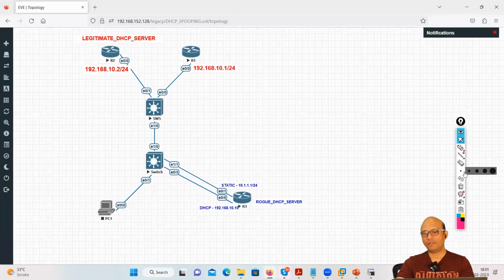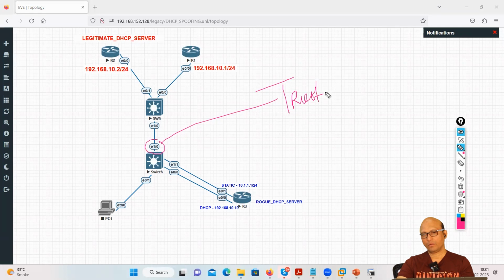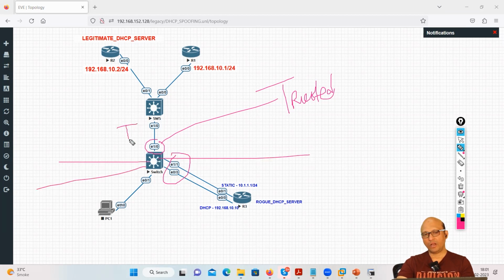So, I will always say this interface has to be trusted, right, and these interfaces, many interfaces other than trunk, this is trunk, access, all should be what?